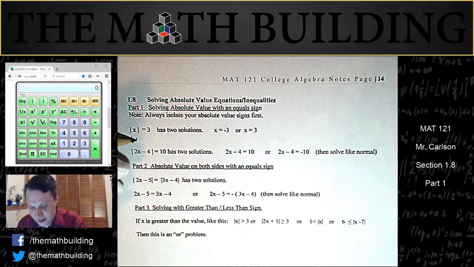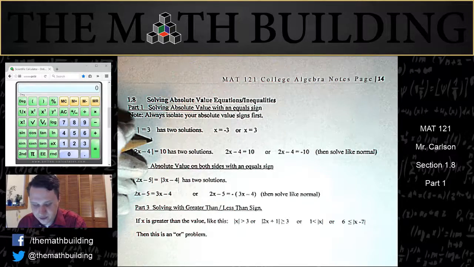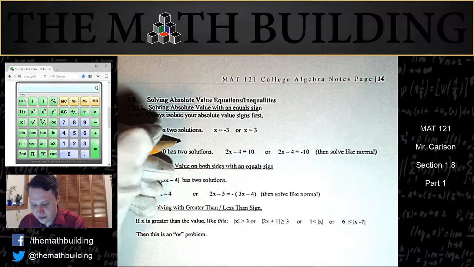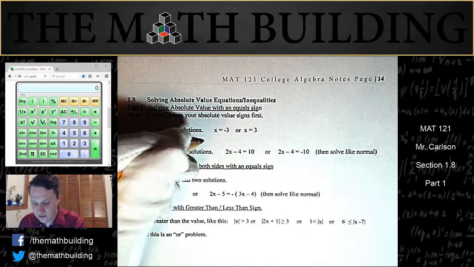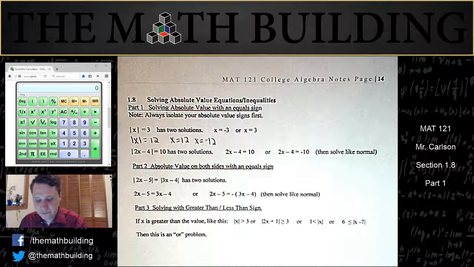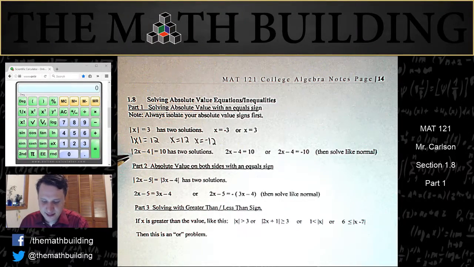So if you had the absolute value of x is equal to, say, 12, that's really easy to solve. It's just 12 and negative 12. Or I should say 12 or negative 12, because it can be either one. What if it's a little more complicated, like the absolute value of 2x minus 4 is equal to 10? Now this first page of notes is going to be all the stuff you kind of need to memorize about absolute value, and the second page will do some practice problems.